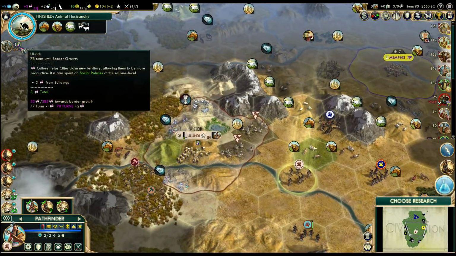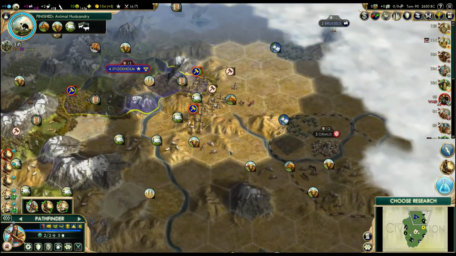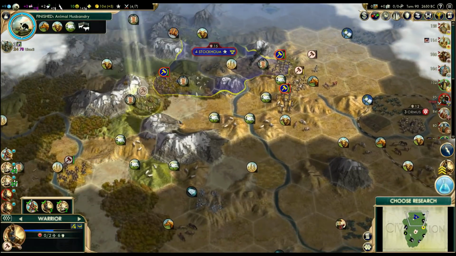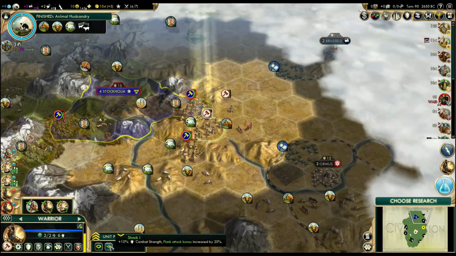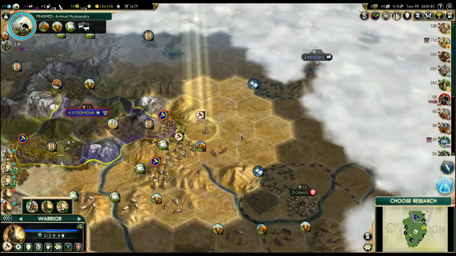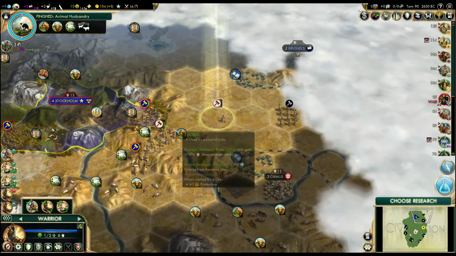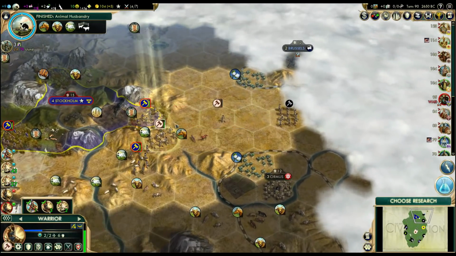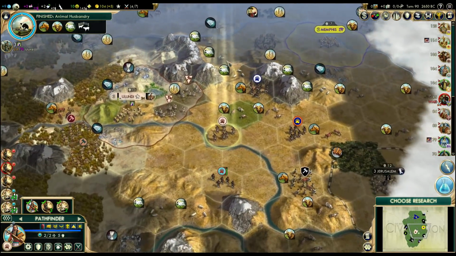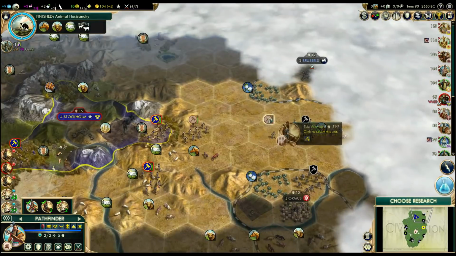How long for the border growth? A long time, but we can speed it up by just killing units. You can move closer. Get a promotion here. Try not to lose anything. I'm really afraid that there is a scout, I mean, scout pathfinder somewhere, and we'll just finish off the warrior.